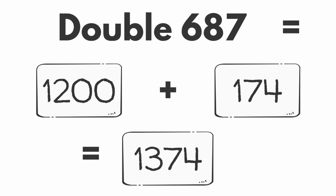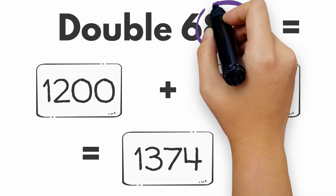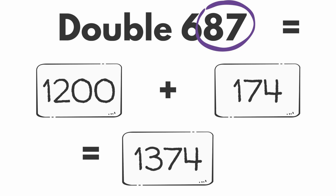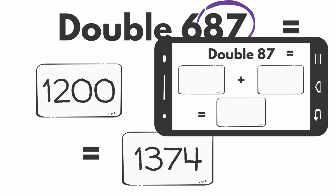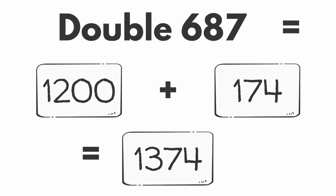That's important. And even where one of these parts has its own 3-part procedure in its origin. For example, double 687. The double 87 is now one smooth procedural part, but was, back in the day, acquired as its own 3-part procedure. Now it's one element, combined with 2 further elements to result in a quick and accurate response from the child.